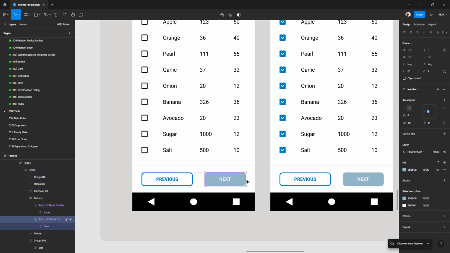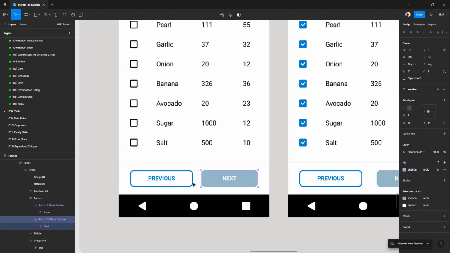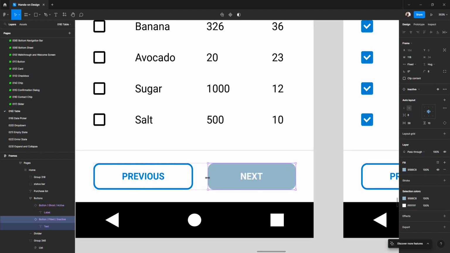31, yeah. But in this case, we can increase a little like this, or we can increase a little more. This one here to be, let's see, something like this, 24 by 24, right?